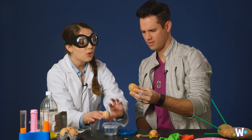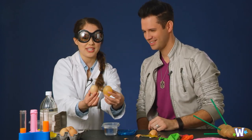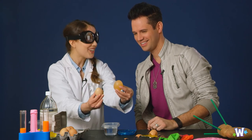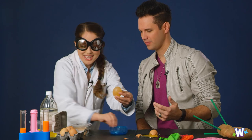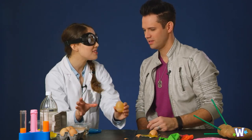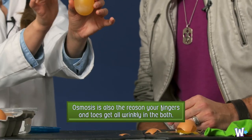So it will come out looking just like this. But if you look at these two together, it's bigger than a regular egg. Yeah, it is. But I didn't use a bigger egg. I used one of these eggs. But what has happened is that through a process called osmosis, the vinegar has been absorbed through the membrane that's still left on the egg and is inside.